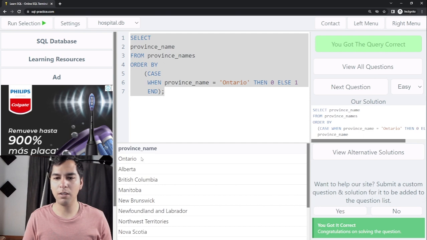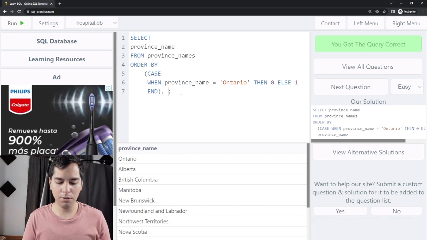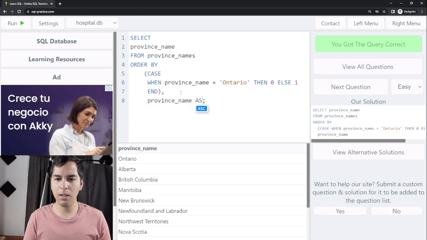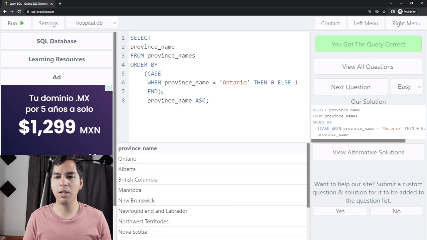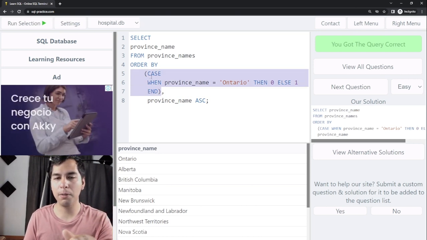If I run this query, you can see that we have Ontario, and I could just specify another criteria. In this case, it could be order by province name in ascending order. So first it's going to order by the number.